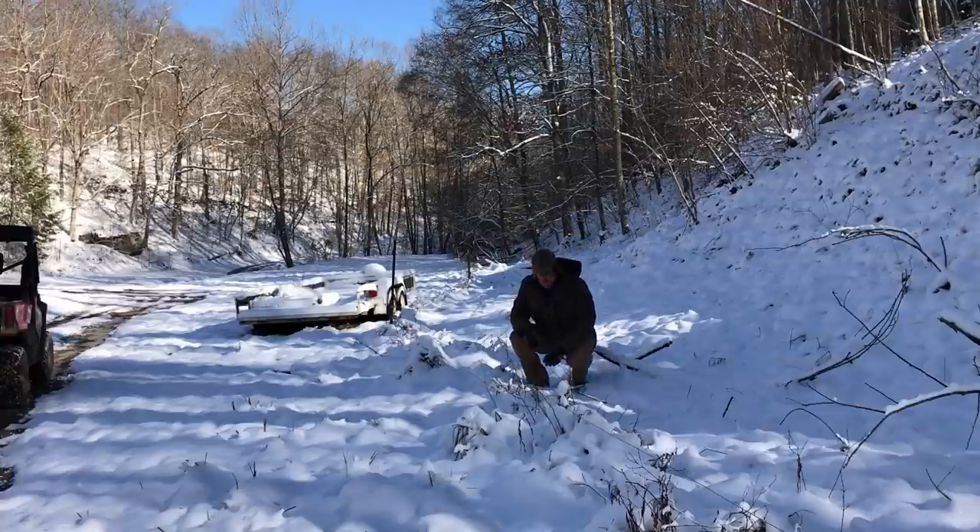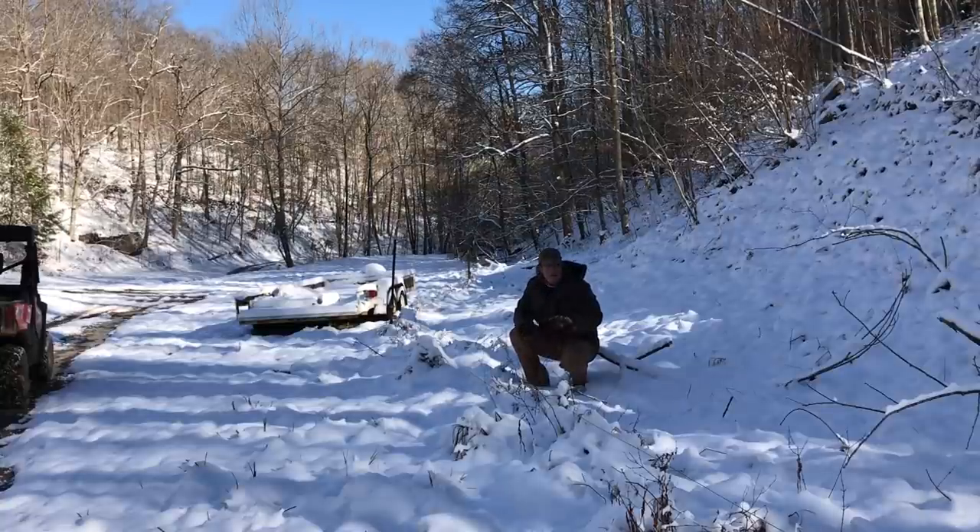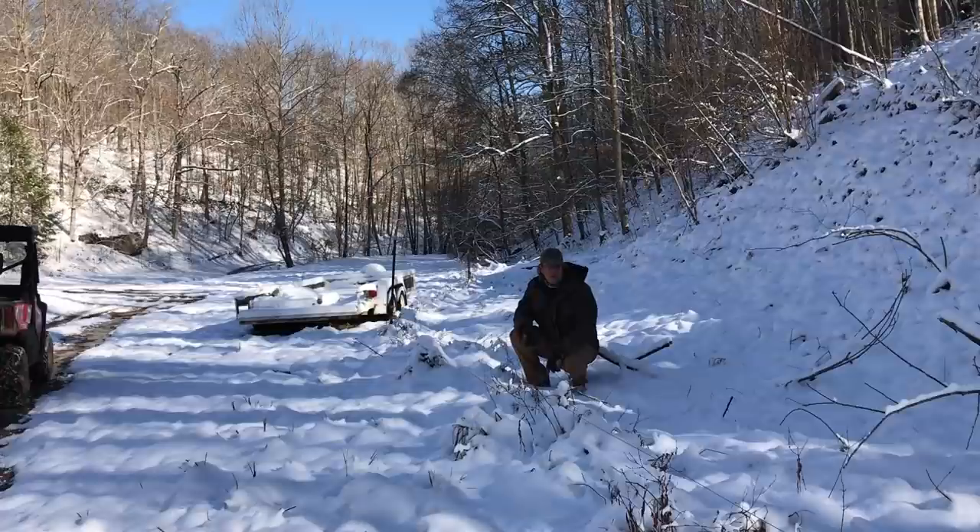Along the same lines of snow — I've seen this more in northern climates since we don't get much snow here. When you run a lower strand and snow piles up in wintertime, it negates that strand by either shorting it out completely or letting the pig step over it. A lot of guys go to multi-strand and even have quick disconnects on their lower strands so they can simply go to their barn and take a clip off, de-energizing that lower strand because it's buried in snow.